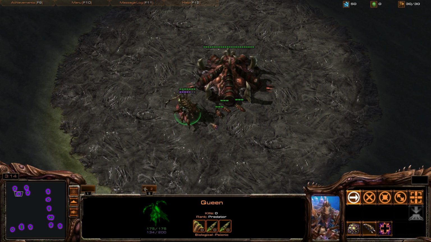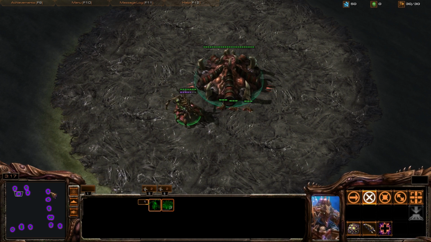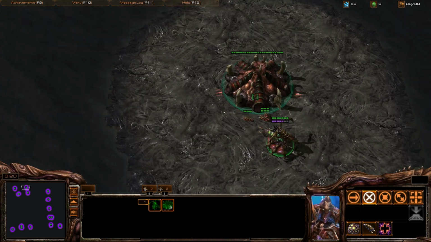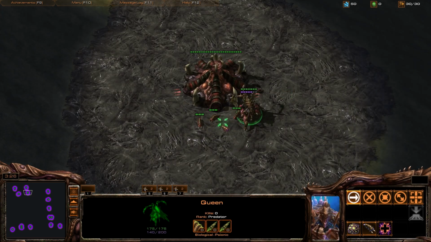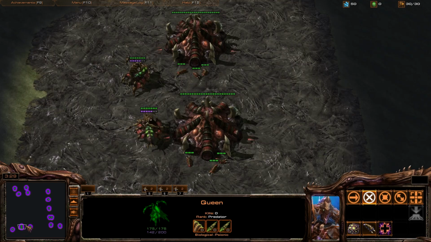Now I have an old tutorial on injecting, but it's kind of hard to find and it doesn't get straight to the point, so I'm going to do that in this video and go over a couple of situations that might occur with hatchery placements and things like that when injecting.